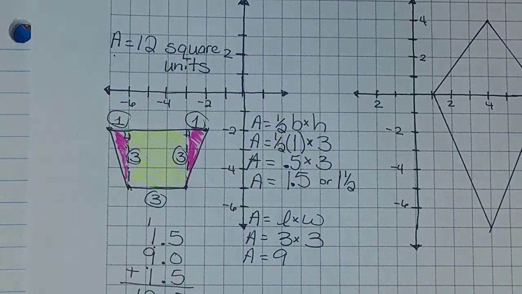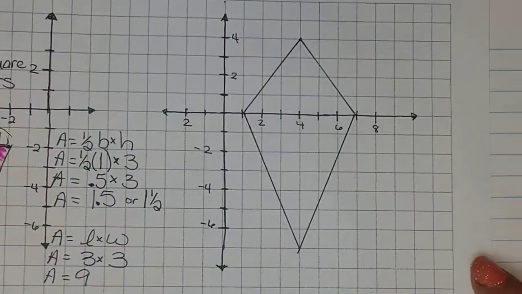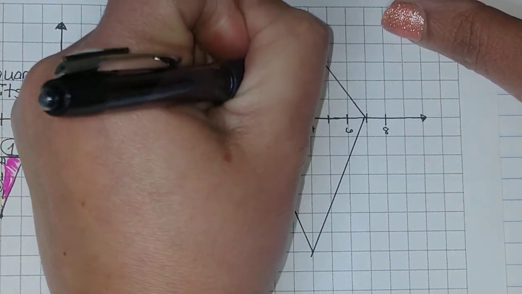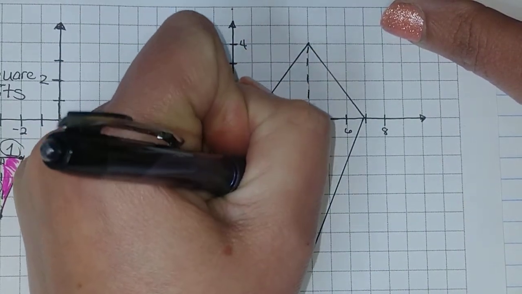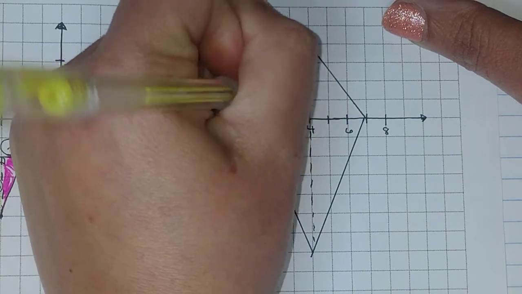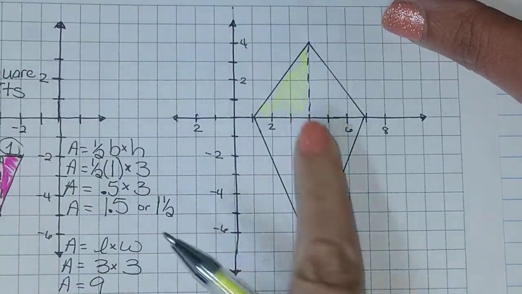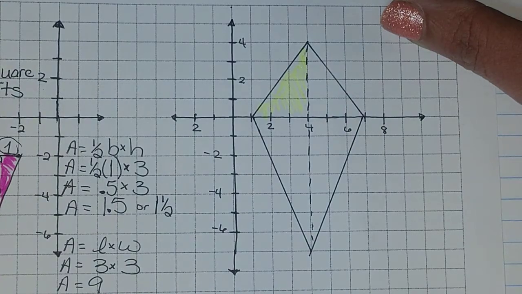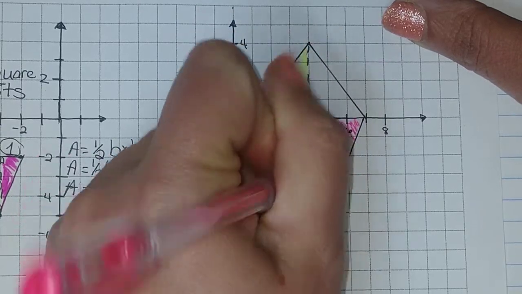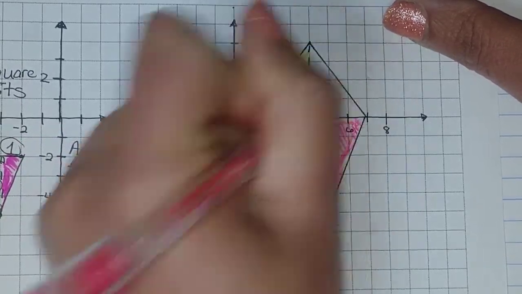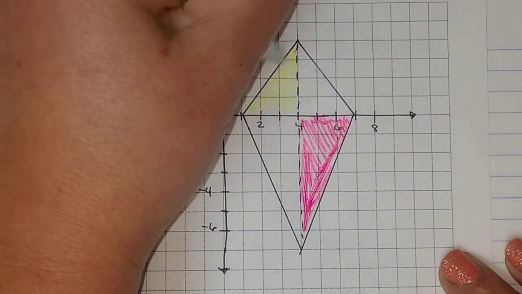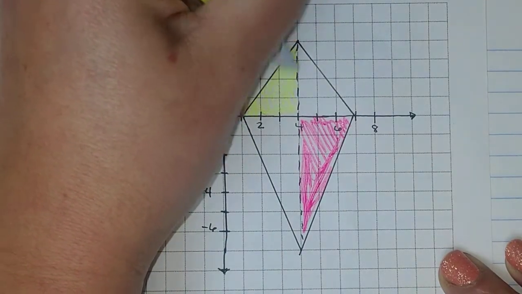Let's look at this other shape I have drawn. This is our kite, like we've had before. I'm going to draw a dotted line down the center. And you can see that it divides it into triangles. I have a triangle here, a triangle here, a triangle down below. I'm going to color in this one just so I can really make sure I see what all my triangles are. You'll notice that since I'm coloring in just to be able to see which is which, I don't do it perfectly. I don't need to spend a lot of time making sure it's perfect.